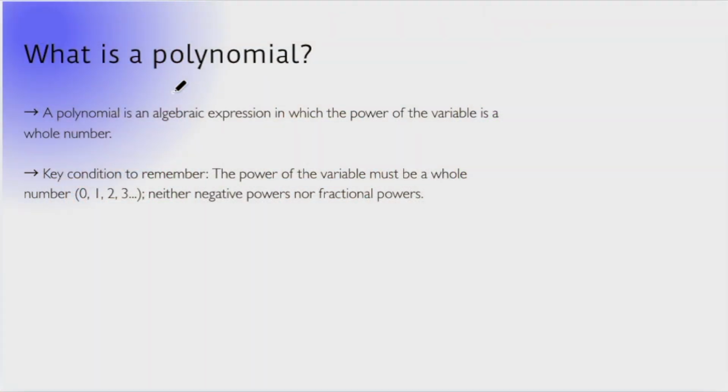As you can see, I've opened up the presentation and the first topic we'll be learning is what is a polynomial. A polynomial is an algebraic expression in which the power of the variable is a whole number. So the key condition that we have to remember is that the power of the variable must be a whole number, example 0, 1, 2 or 3, and it cannot be a negative power or a fractional power.